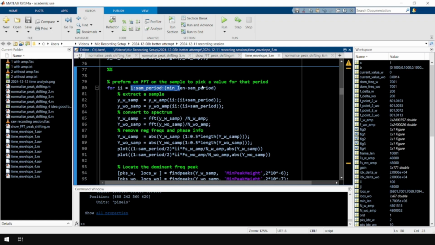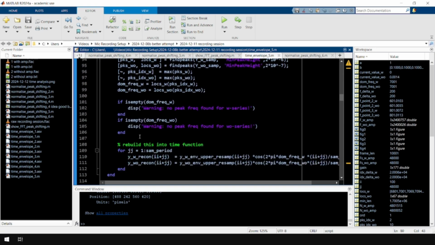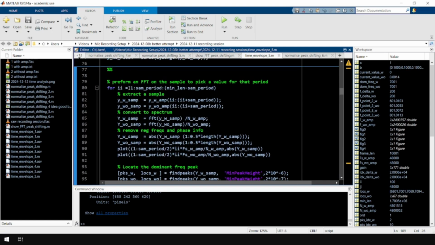What we're doing here is actually going from 1 to 1 plus the sample period to 2 times the sample period plus 1, and we're going all the way to the end, but we're stopping short by 1 sample period. And this is kind of the main loop. We have a secondary loop down here where we're going through the sample period, so we in fact do go through each point, and we do get to the end.